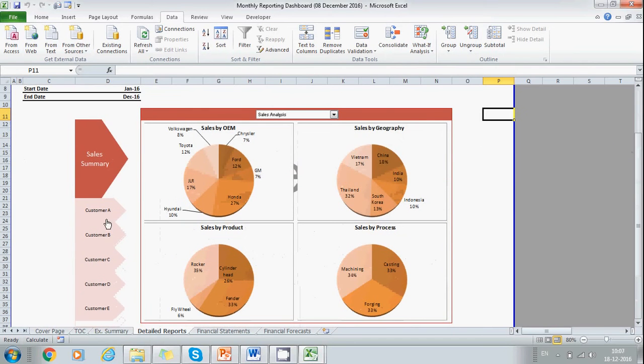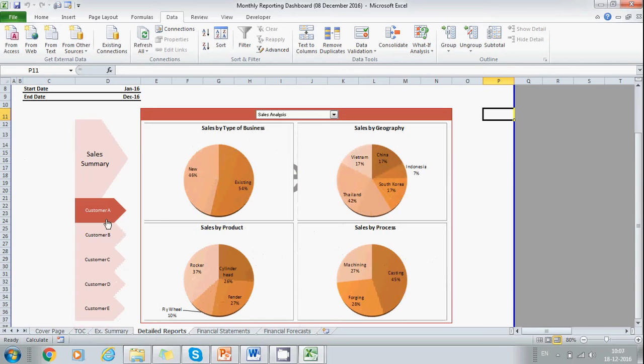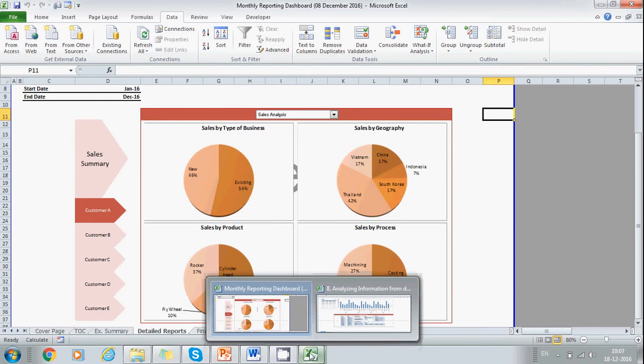It will also give me information on sales by a particular customer and the breakdown of that customer. So what it does in the background is analyze each of these pieces of information and do some kind of summation. For example, if we have sold 10 different products to customer A, it will add all those 10 products and put the total in customer A. And this can be easily done using a pivot chart. We'll see how we have done this, although I've made it through a macro to make it more presentable, but we can also use a slicer on a pivot chart to analyze it.